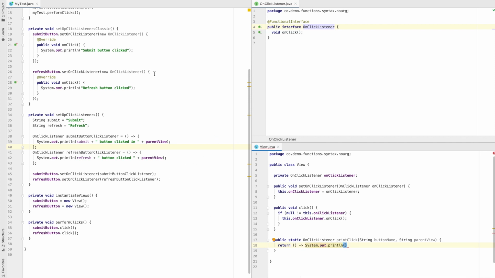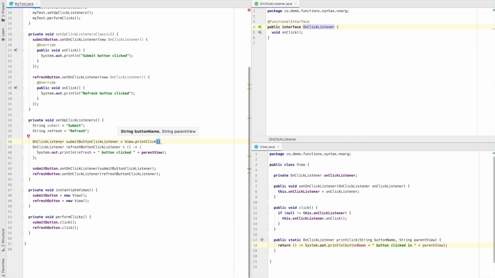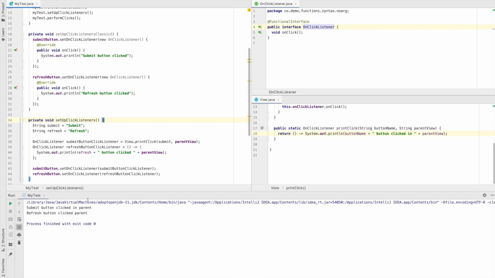So let me copy from here. Let's assign it to one of our variables here. Let's rerun this code one final time and see the output. And here are our print statements.